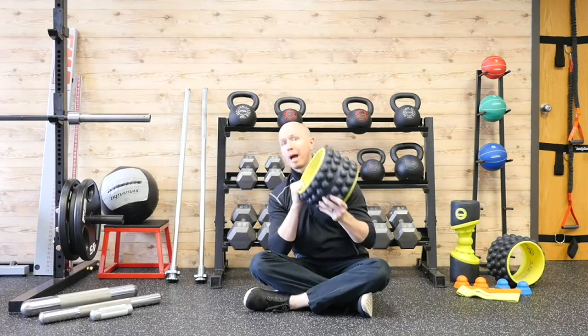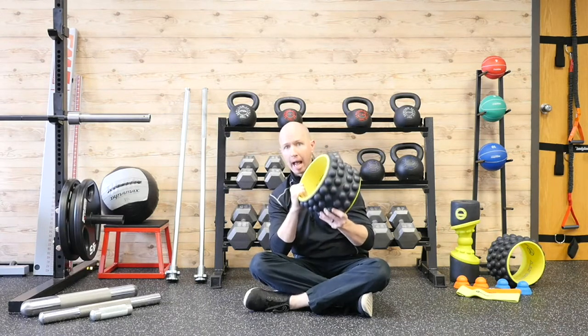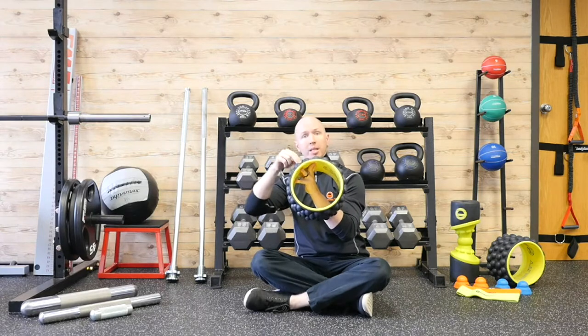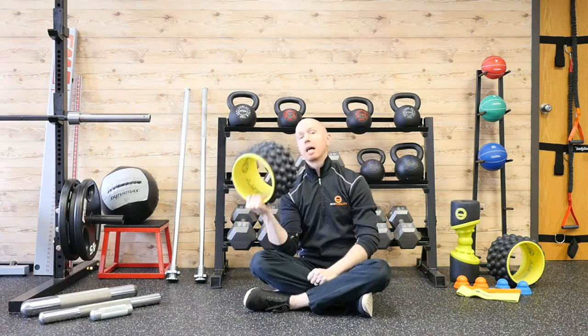We made this rated to 1,000 pounds of pressure, which means it's incredibly durable and will not break down. We wanted this to be able to be used by anybody in all circumstances. This is tough molded, non-toxic foam. It's incredibly durable, and this is designed to last.